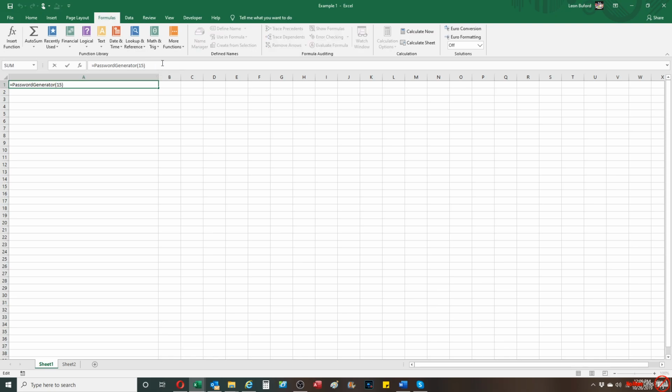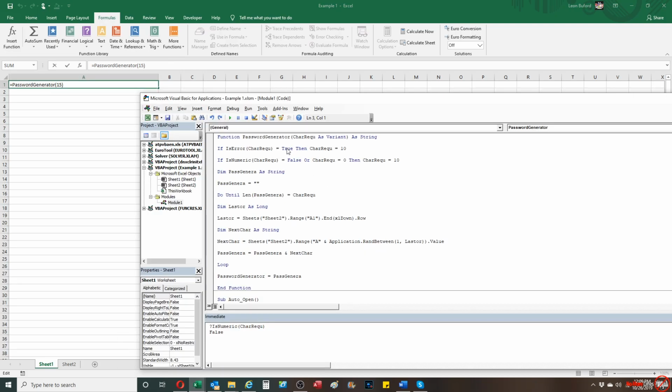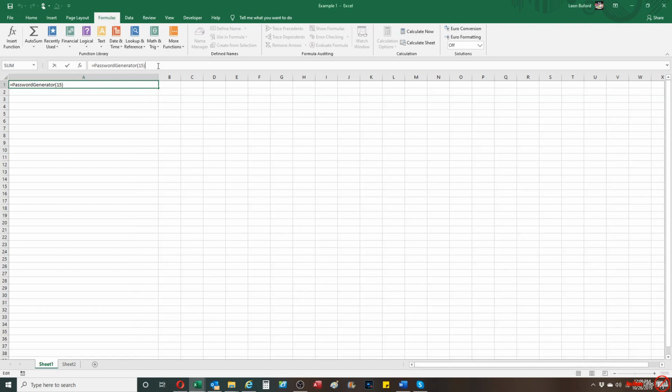And the first two lines that I showed you before, I'll show it to you one more time. It's where it has the error handling at the top, and it also has the error handling for when it's a valid value, but it's not something that I want to use. It defaults it to a value of 10. So I'm going to go ahead and put in a junk value.